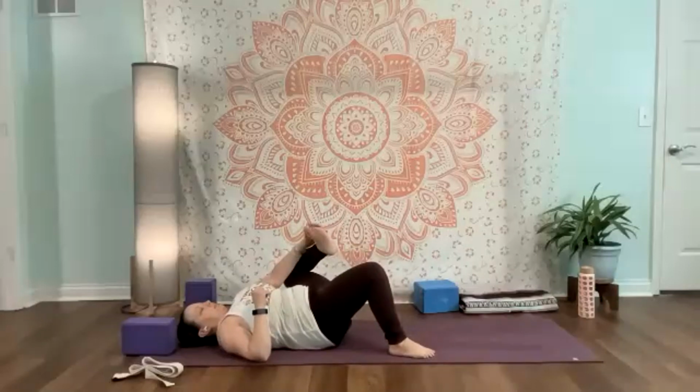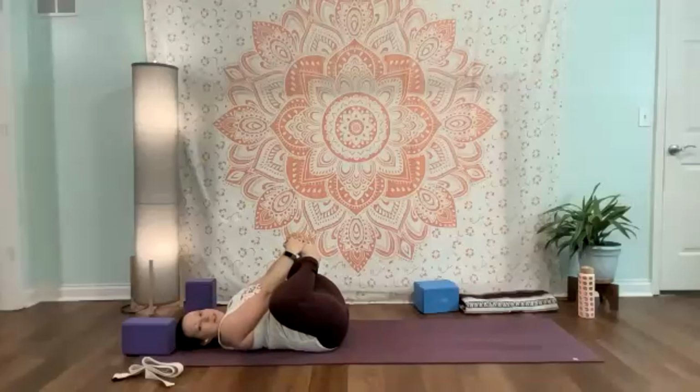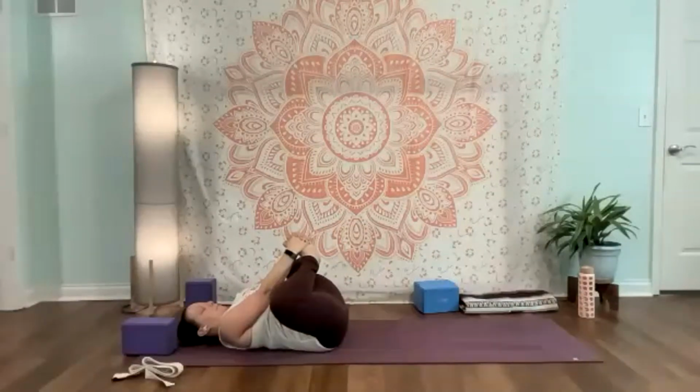And then, taking the soles of the feet together, let's come to a supine cobbler's pose. Now, if this is not possible for you, just come into an adult happy baby. Just kind of let the knees bend and hold at the shins. Good. Now, we're going to take this into a stretch.